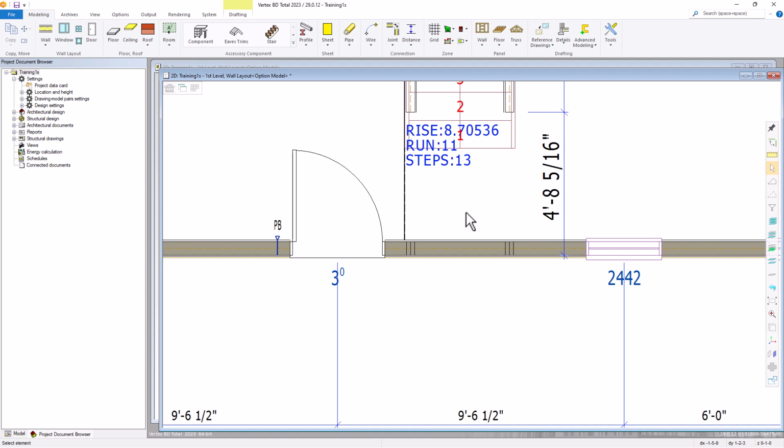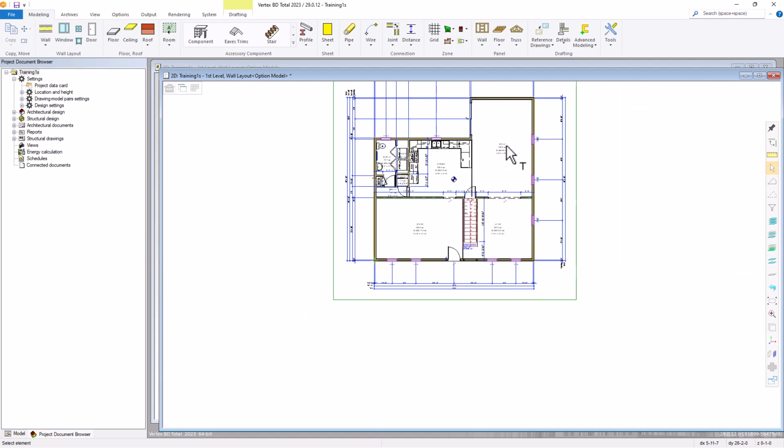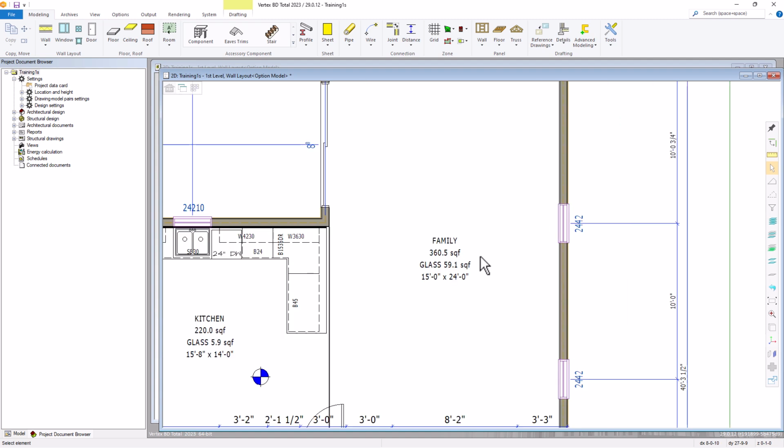Let's add one more macro. Let's add a beam pocket to floor plan macro. At the family room, we have a drop beam spanning from the kitchen corner over to the right exterior wall. Let's add a beam pocket macro to support the right beam end with additional studs. Since the beam rests over a window, for training purposes, we will move the window over so it is in line with the sliding glass door.